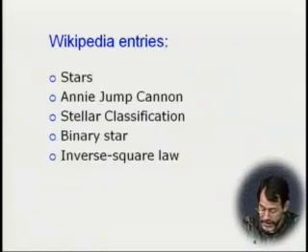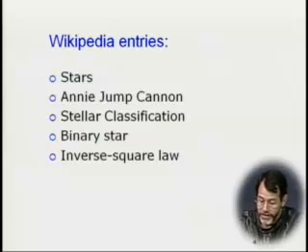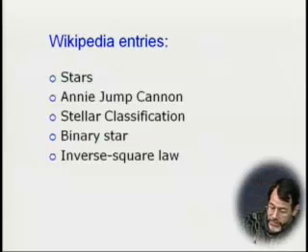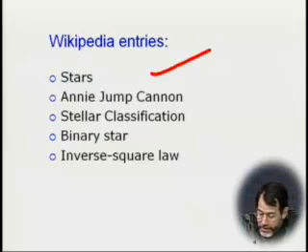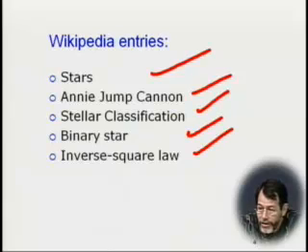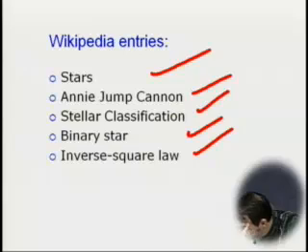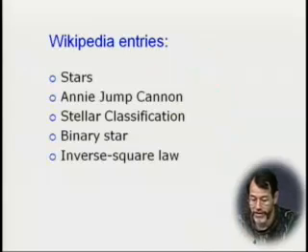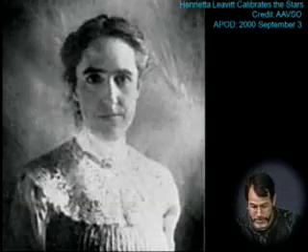Today, you can review these on Wikipedia. This will be your textbook. Stars, Annie Jump Cannon, ooh, who's she? Stellar classification, binary star, and inverse square law will be the things that are discussed online in more detail than I will discuss here, but you're still responsible for things that could be asked online. Don't worry, the quizzes and tests are open web, so even if you miss things, you can go and look at them online later.